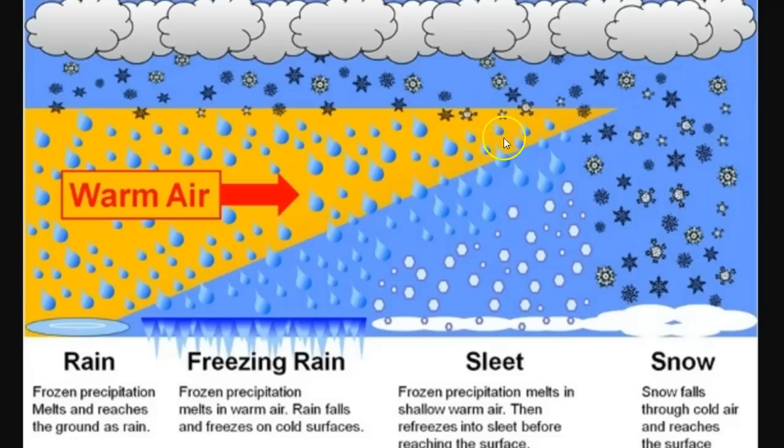Now, when the warm nose is less thick and you get more below freezing air above the surface, it starts out as snow. It melts to rain, but then as it hits that freezing air, the raindrop has a longer time to freeze up basically into ice balls, or what I keep thinking of is Dippin' Dots. Then that goes to the ground. That's why you have sleet accumulations out there that will mess up the roads in a hurry as well.